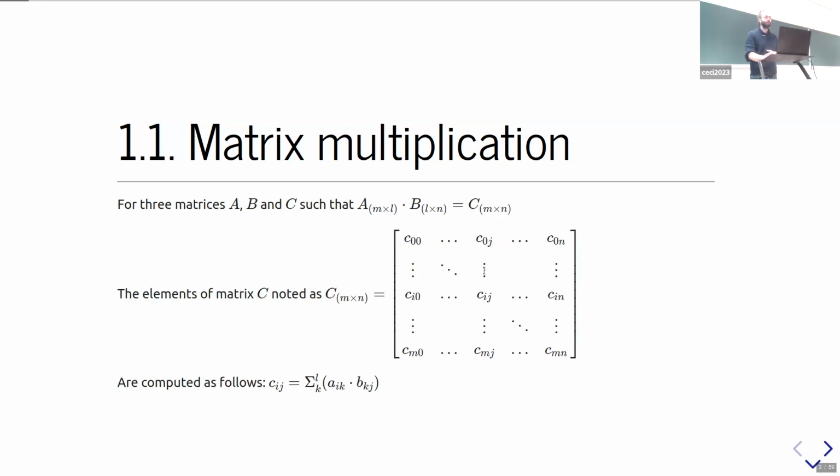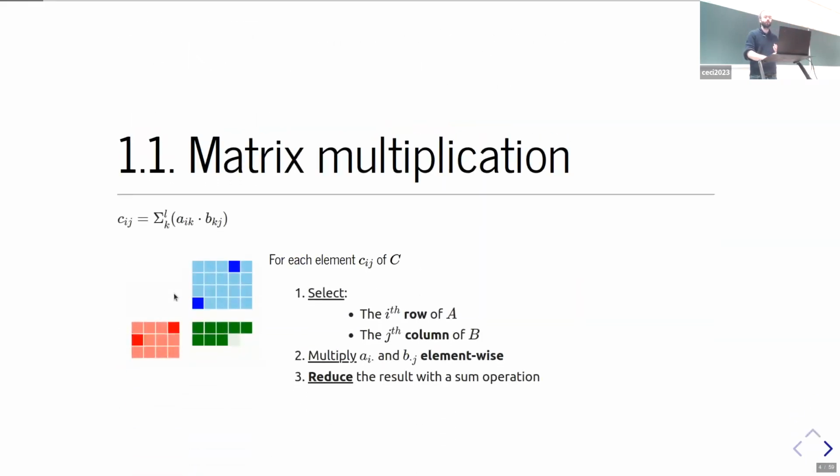Each element is basically the sum of the product of all elements of one line of A and one column of B. Visually speaking, it's exactly like this GIF that I also took from somewhere on the internet. If matrix A is the red one and matrix B is the blue one, I go line by line on the A matrix and column by column on the B matrix to build each single element of the C matrix, that is the green.